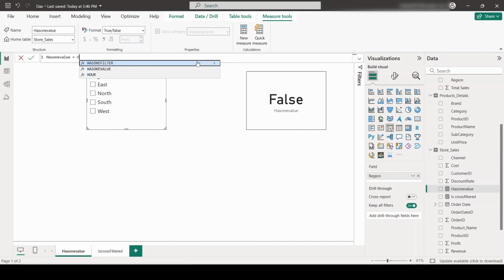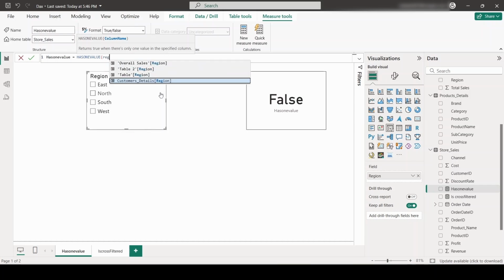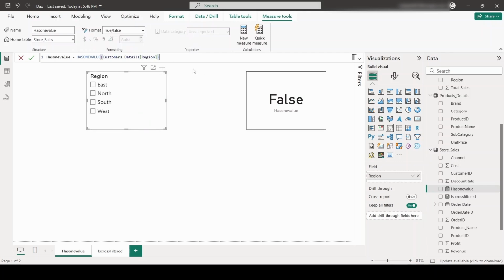I'm going to use my HasOneValue function. If you see the syntax, this function requires a particular column name, so I'm going to use my region column here. What this measure will do is check my region column, and if it has a single value in it, it will return true, or else it will return false.